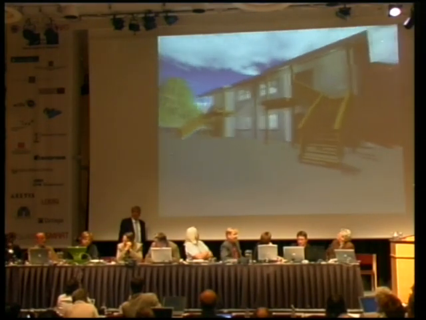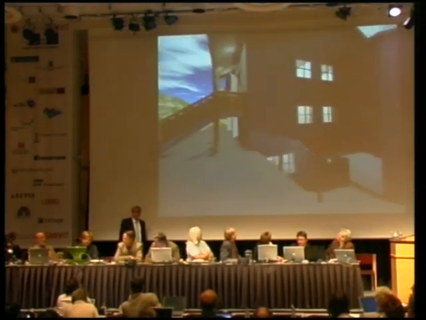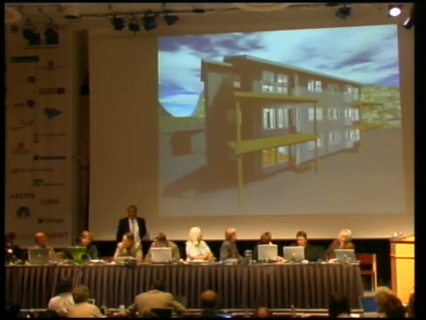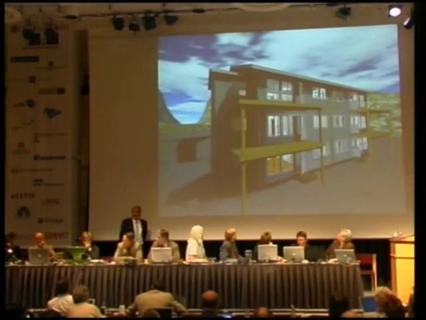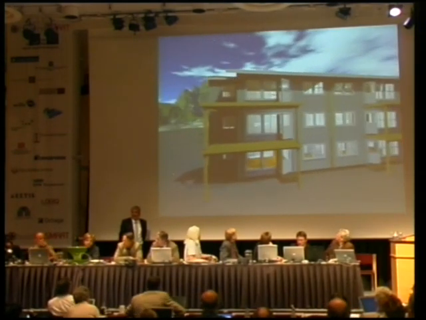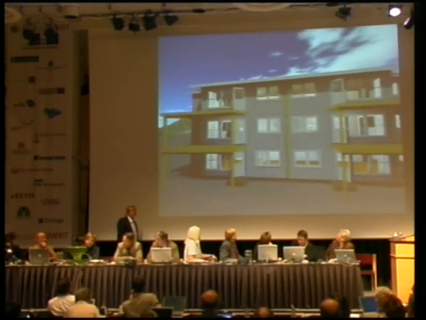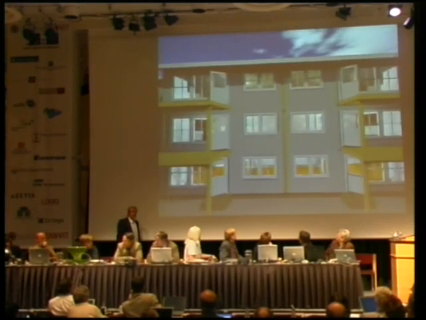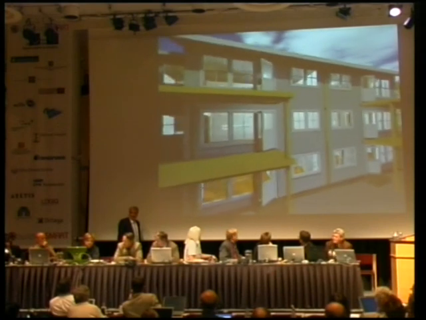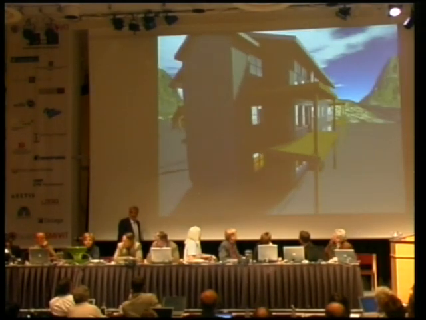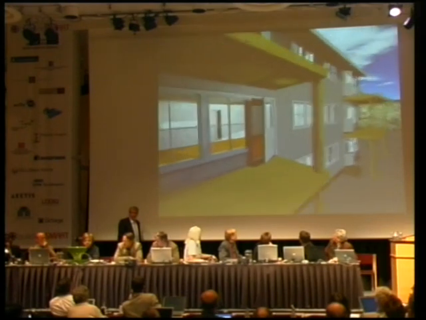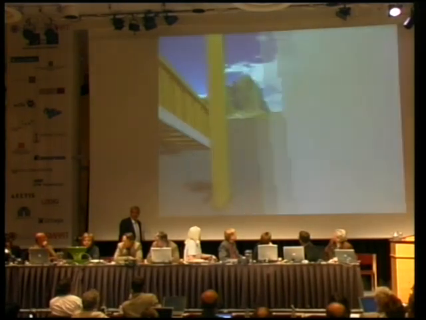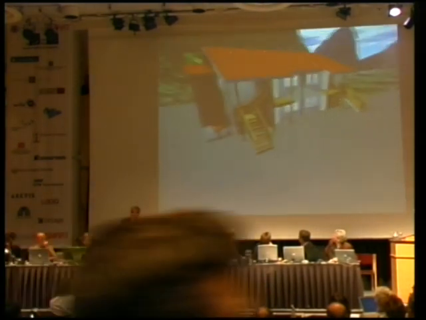What we have done here is we have taken Munkerud into a German game engine and used game technology to make a visualization of Munkerud. The reason why this model doesn't look very nice compared to other games is that this model is just the way I got it from Selvåg. I have not put textures on and nice details, but the model is still here. And you can go into all the rooms and, well, look around.